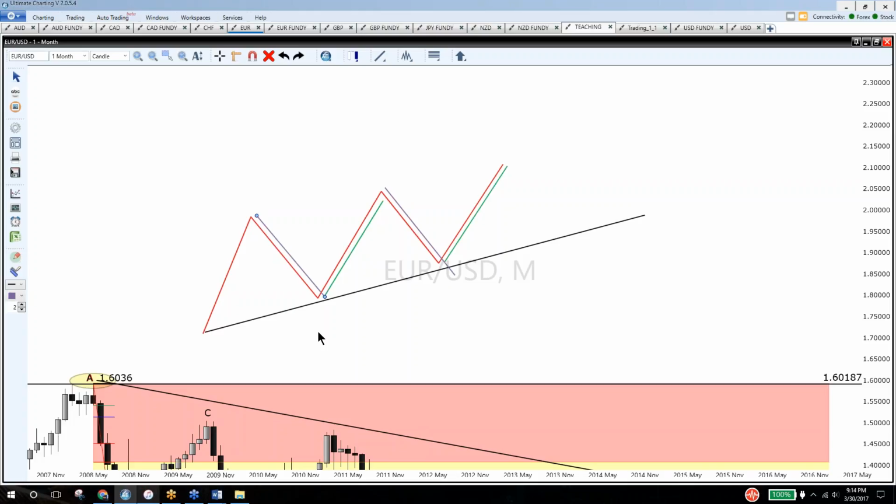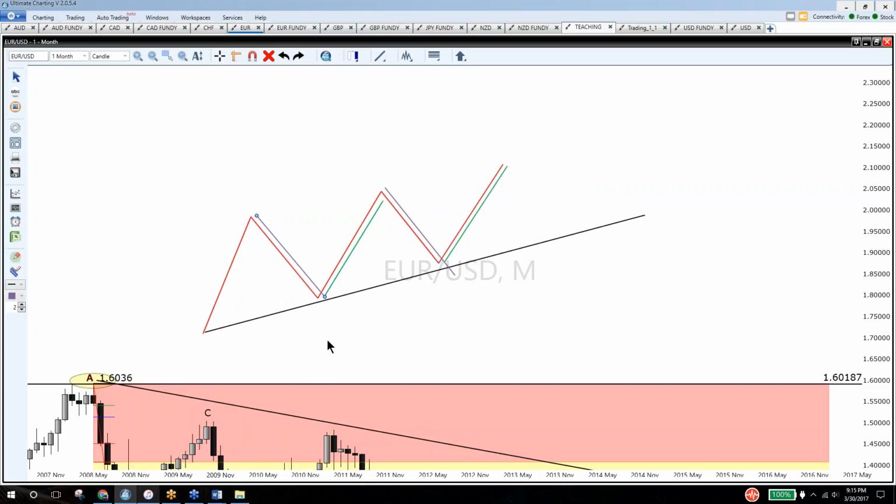What is the first thing that happens when the market is changing direction or reversing? What is the first step of the crown? What is the first signal that the market is changing direction? The break of the trend line. So if a break of a trend line is the first signal that we have that the market is changing direction, and we apply that same methodology, that same rationale to what we're looking at here, that changes our potential drastically.